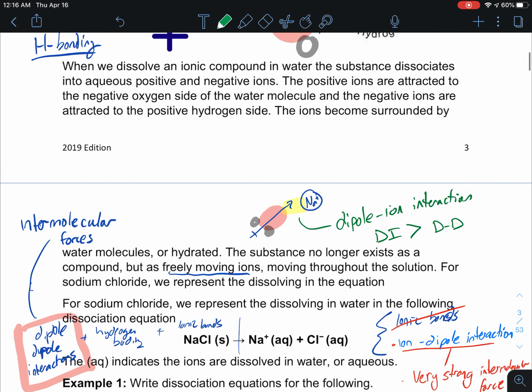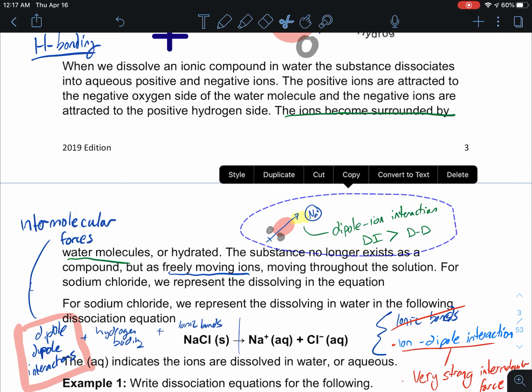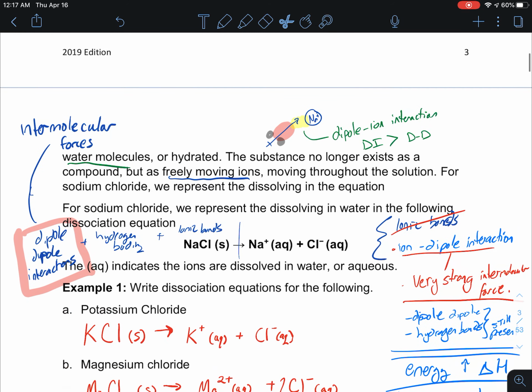So if we read this here, the ions, when dissolved in water, will become surrounded by water molecules. This is the dipole-ion interaction, and they become hydrated. This force of attraction between ions and dipoles is quite strong, and often will result in a much more favorable situation, a situation where the arrangement is energetically more stable because this force is so much stronger. And so these ions now are more freely moving as well.